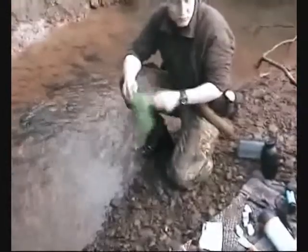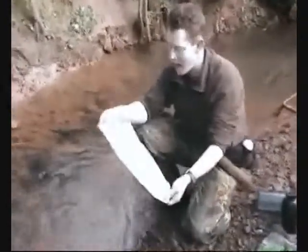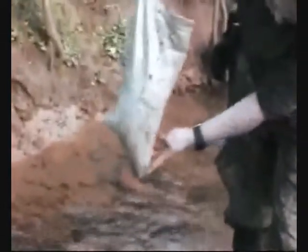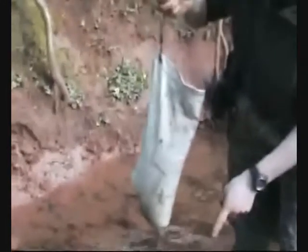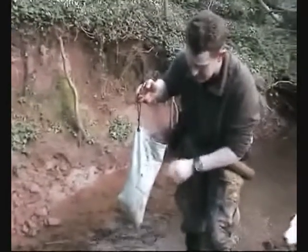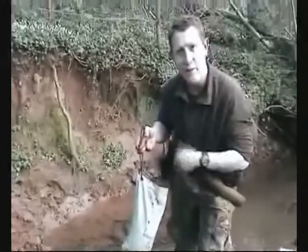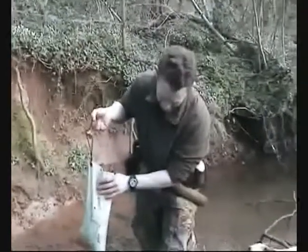If the water is not clean, what do we do? I've got this here, which is called a milk bag. The principle is: the water may have leaves, mud, stones, sediment and stuff like that. So what you do is put it in the water, let it absorb as much water as possible, then fill it up to the line, pull the pile, and suspend it off a tree. The water will trickle through, taking away all the sediment and matter. The water will not be safe to drink though — it still needs purification by chemical or boiling. But it will take away the leaves, because there are higher microorganisms on leaves which the chemical may not attack.